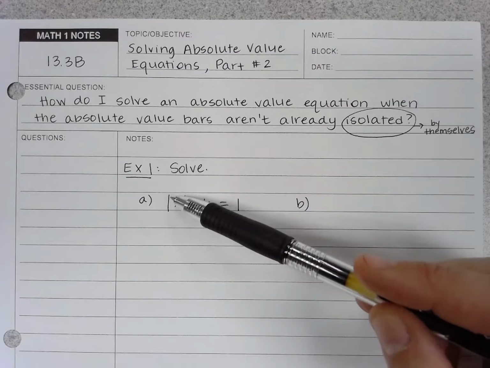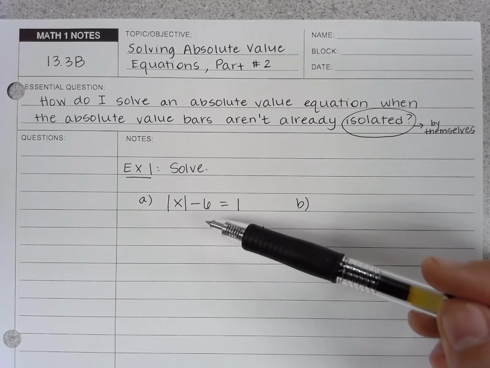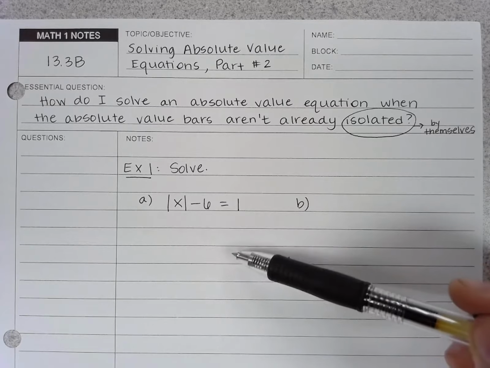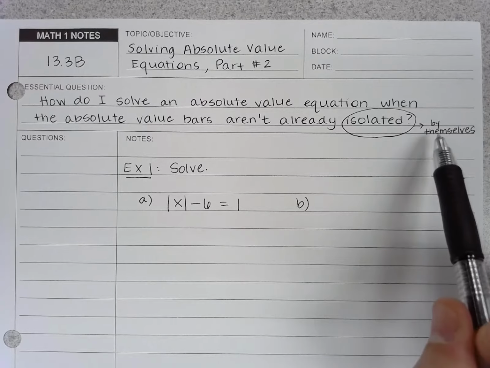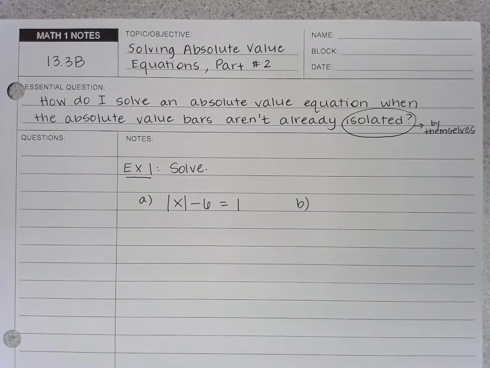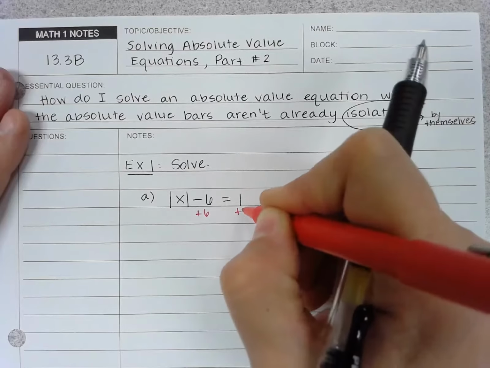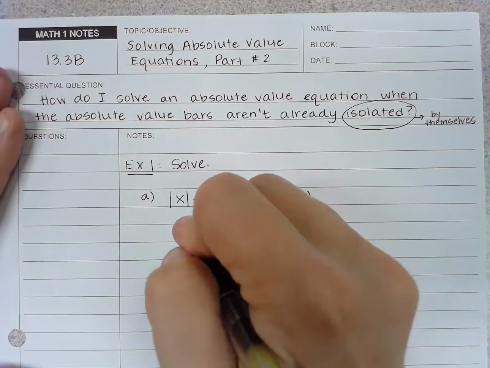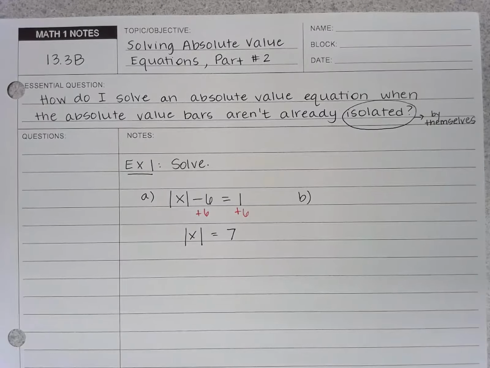So there are 2 numbers that would produce a correct solution for this equation. But what's tricky is you are not going to start by splitting this off and making 2 because the absolute value bars are not isolated yet. They're not by themselves yet. If you look at your equation on your paper, there's the 6 over with the x that's making it not be all by itself. So what I need to do on this question before I split it off and make my 2 is I need to add the 6 to both sides to get the absolute value bars all by themselves. And now this looks like what I did yesterday.